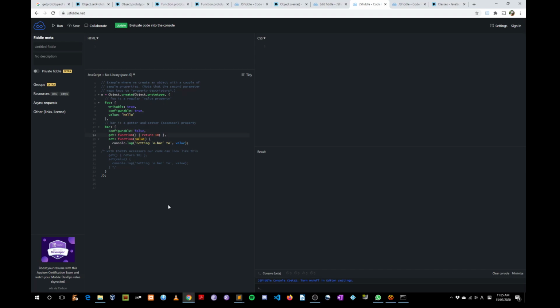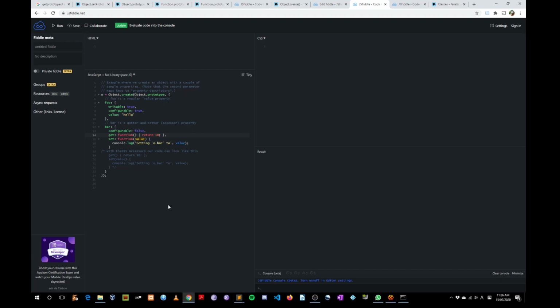And as I have mentioned just briefly, get defines a getter function, set defines a setter function. So you could guess that the get property is used to define a behavior when you try to access the value of the property bar in this case, and the set property is used to set the value of the bar property.